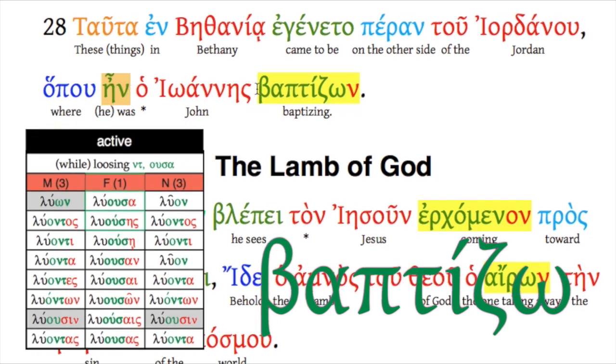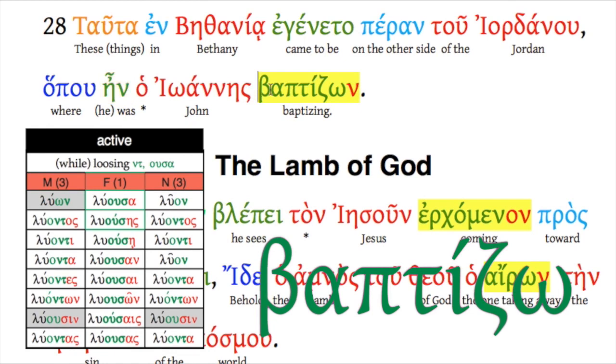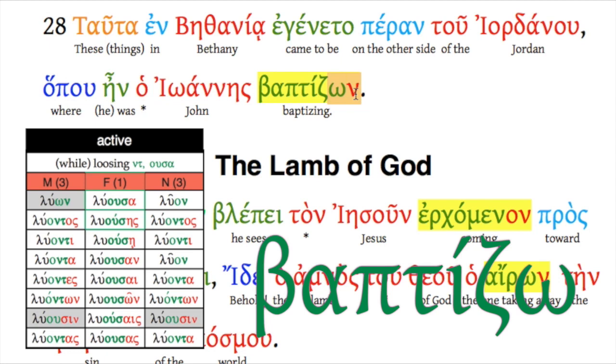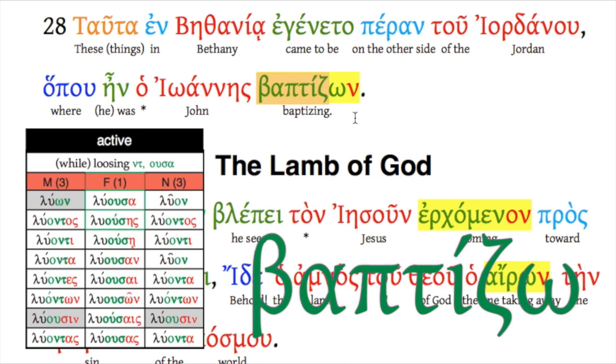Was is en, baptizing. This combination of a to be verb and a participle is called periphrastic, but no big deal. Just understand that sometimes Greek does, just like English, was baptizing. That's just how we would say it in English. So again, because it's nominative singular masculine, there's our old ending again, on. And please notice that there's our root there from baptizo. So the present tense stem is sitting there staring you in the face.